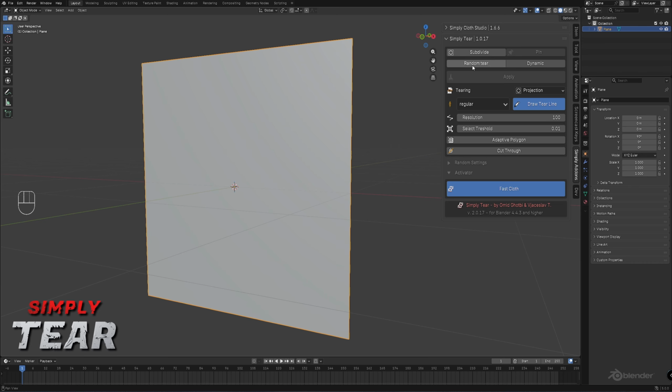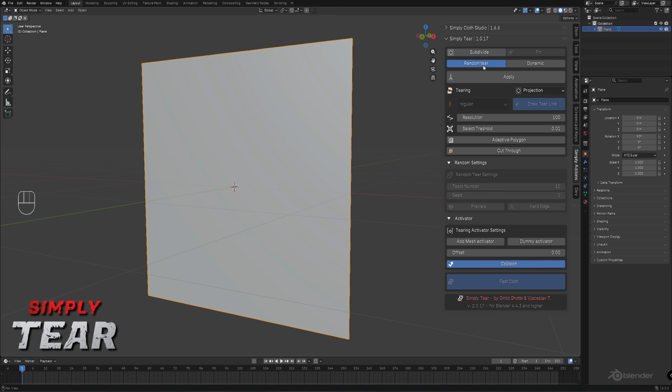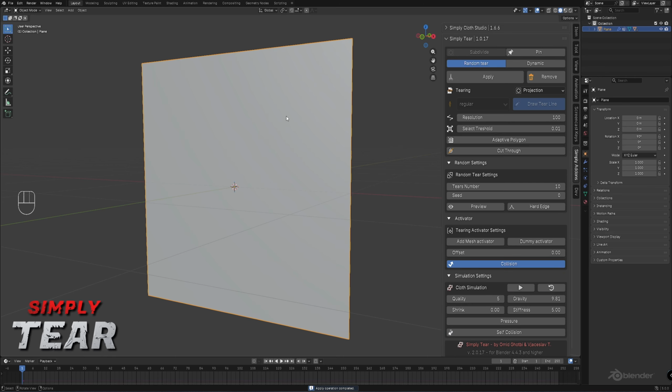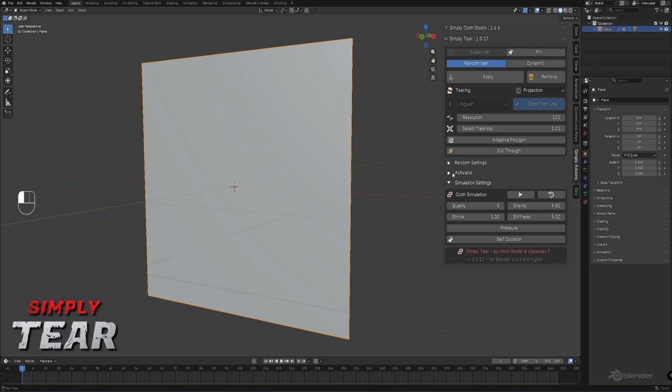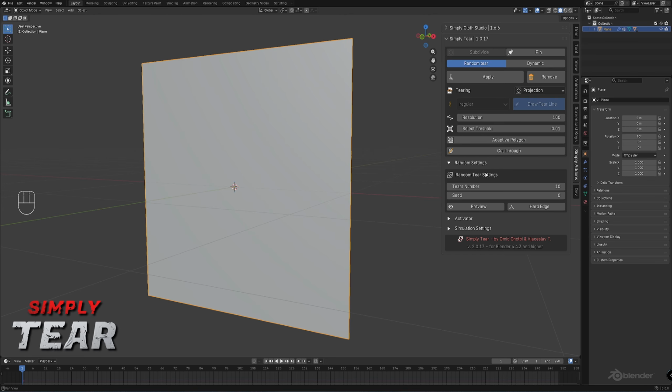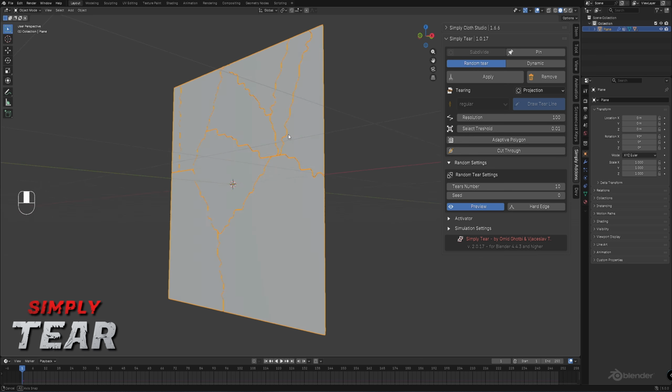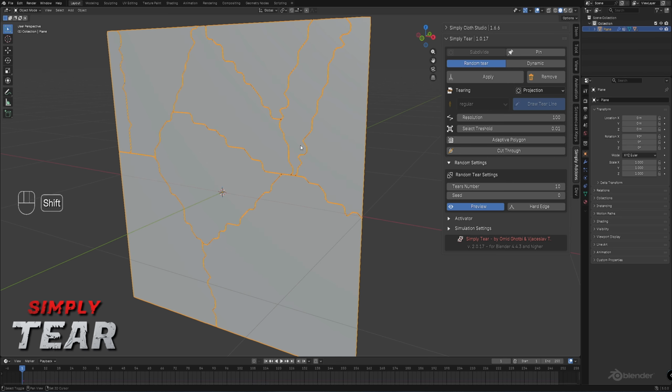We can use random tear or dynamic, and we will start with the random tear. After this we hit apply, and you get these new settings here: random settings, activator, and simulation settings. With the random settings we have this random tear, and we will see some random tearings.